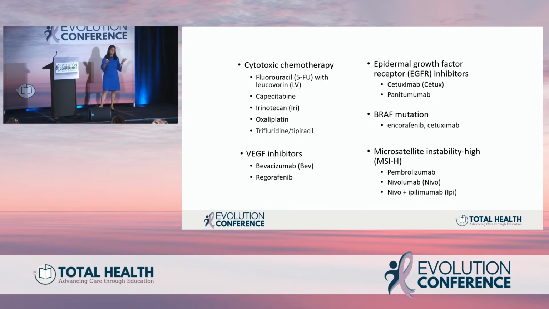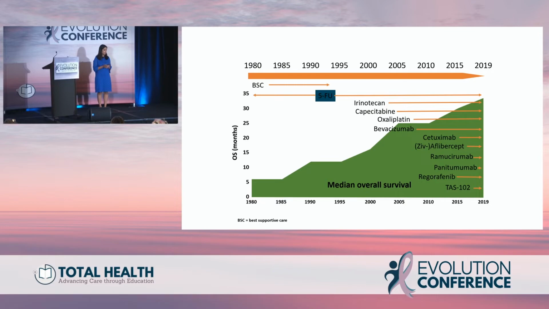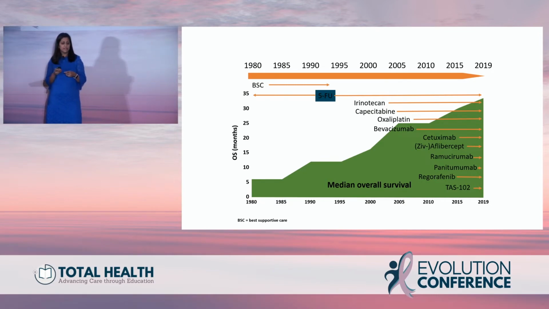So here is our roadmap and toolbox of drugs. Cytotoxic chemotherapy, obviously 5FU, oxaliplatin, irinotecan, Lonsurf, a couple of VEGF inhibitors, anti-EGFR inhibitors, BRAF, and MSI. And again, I would have put the TRK inhibitors on here as well. When you look at the landscape of colorectal cancer, you can see the needle first started to move with the advent of 5FU chemotherapy. The median overall survival in the 80s was best supportive care, and we started to see an upward deflection of that median OS with 5FU. With the addition of other cytotoxics as well as monoclonal antibodies, we saw an improvement of overall survival.